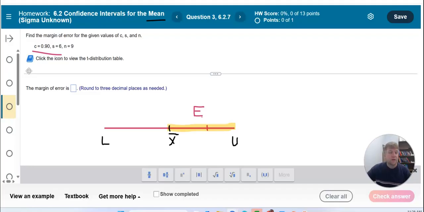The margin of error gets changed. It's altered by the confidence level. So the higher the confidence, the wider the interval. So the bigger the margin of error would be. And also it's adjusted by the standard deviation. Standard deviation for sample means, that's what's in the center here, right?